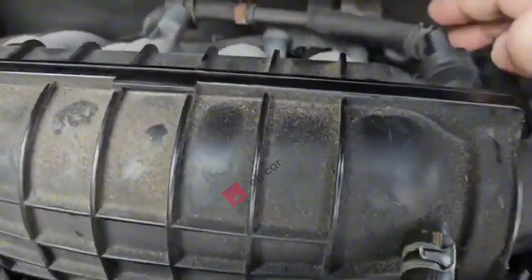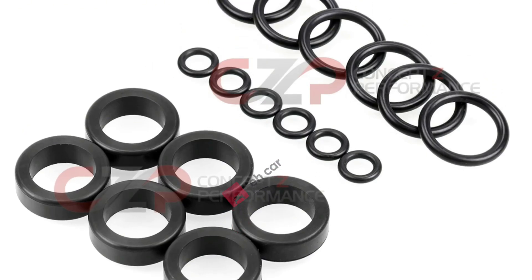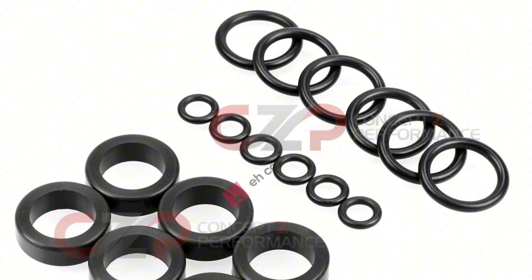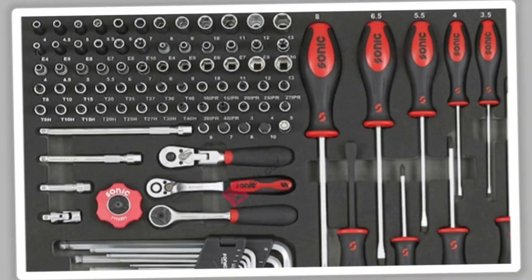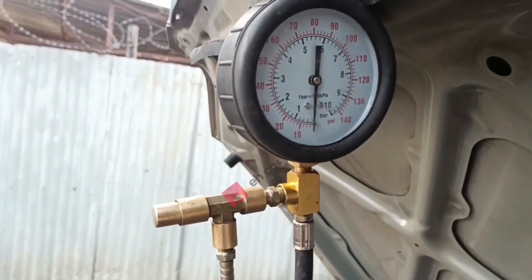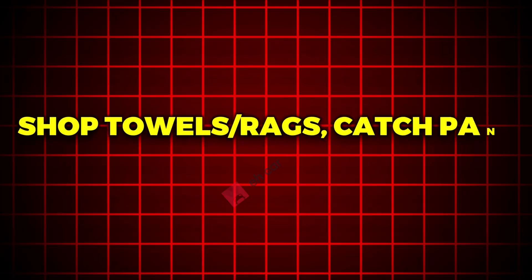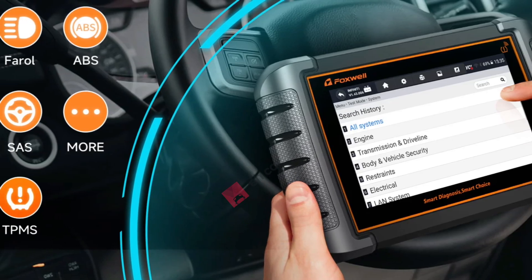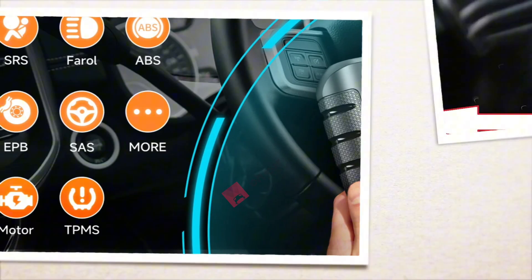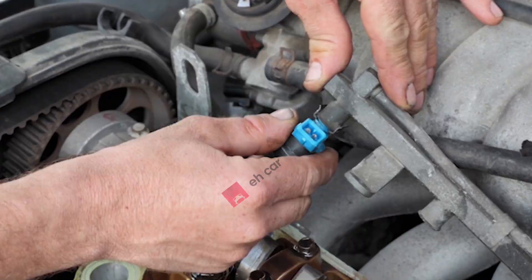Replacement is the only fix. Here is how to replace your fuel injector yourself. What you'll need: new injectors with new O-rings, seals, and clips if applicable; basic socket set, screwdrivers, pliers; torque wrench; fuel line quick disconnect tool; dielectric grease and clean engine oil for O-rings; shop towels, catch pan, nitrile gloves, safety glasses; OBD2 scanner. Safety: work cold, no sparks or open flame, ventilated area, keep a fire extinguisher nearby.